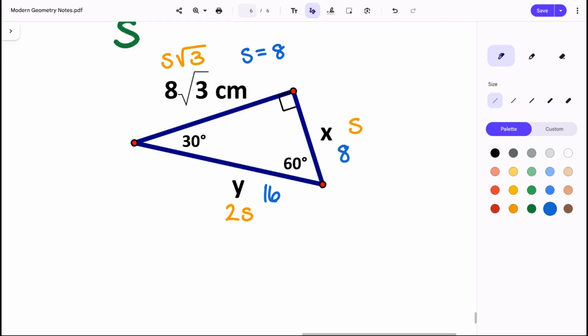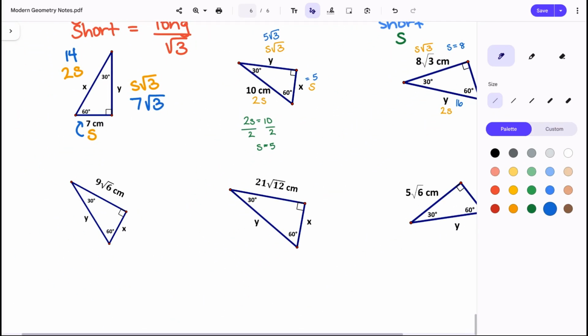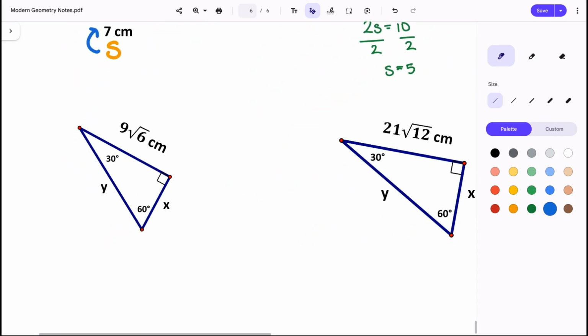All right, so now let's take a look at another one. And again, they're going to start to get a little more challenging now. First thing I want you to do, we had this happen on 45, 45, 90 triangles as well. I want to cross this off and I want to make this just 9 centimeters. Okay, and let's talk our way through here.